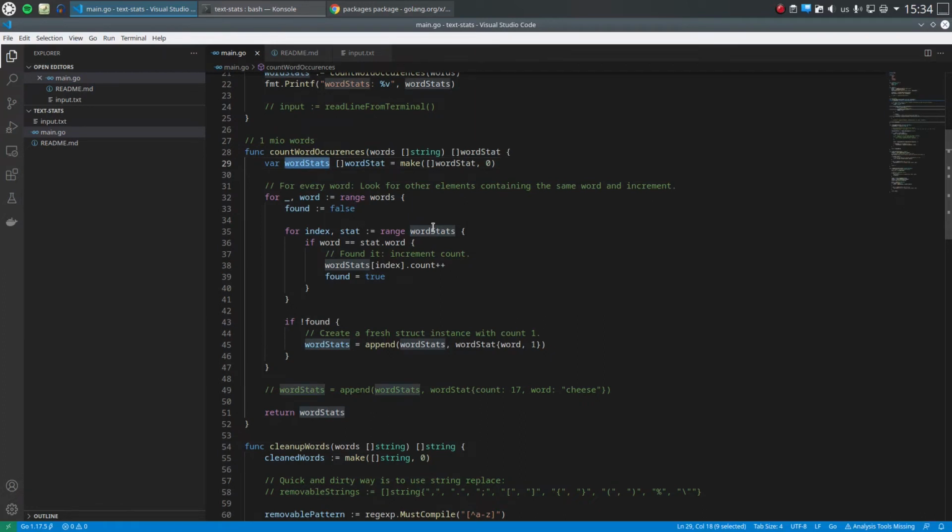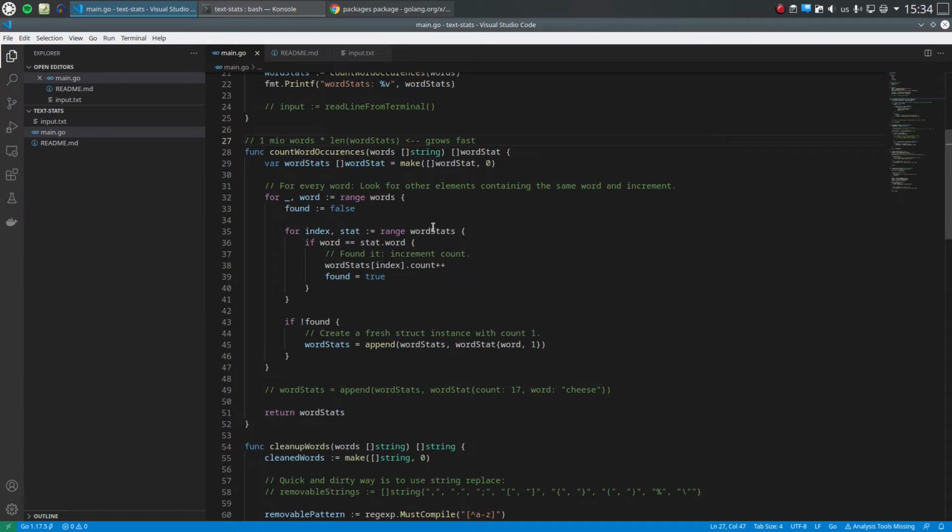But it grows to, let's say, 500,000 words, and then 500,001 words, and so on. So basically multiplying this times the length of word stats, which grows fast. So it's going to get pretty inefficient with large slices because it grows exponentially with the amount of steps that we need.